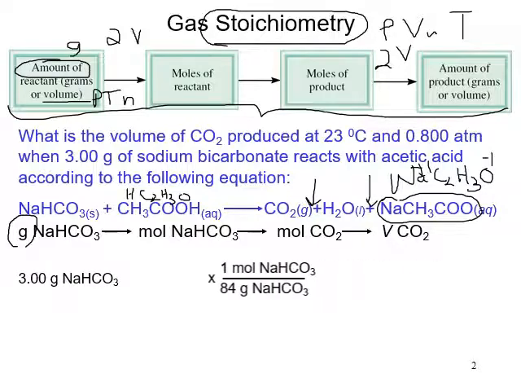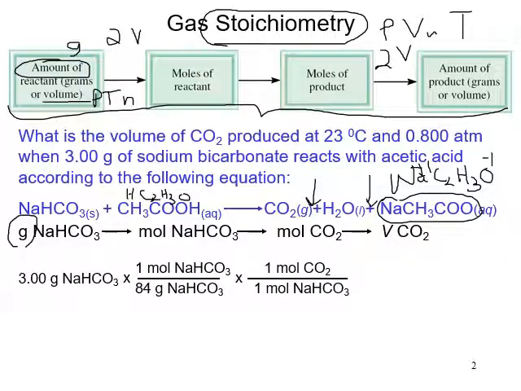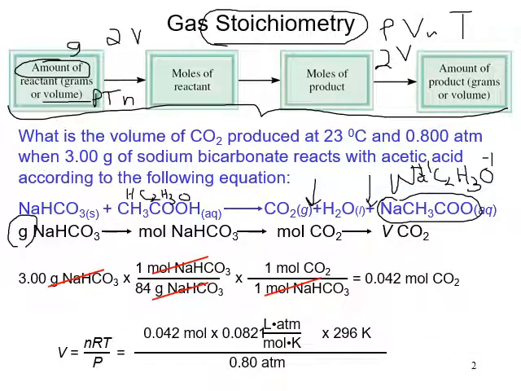So this really isn't any different than normal stoichiometry. Grams to moles to moles, and then you see how that cancels out, and that's going to give me the number of moles of carbon dioxide, and then I use PV equals nRT, just like I normally would. So this is a tool in your toolbox that you can use to calculate the different parameters of a gas. And it looks like everybody cancels out nicely, and we should end up in liters. And that's how many liters of gas would be produced at that temperature and pressure. Because remember, if you change that temperature and you change that pressure, you're going to have a different volume.